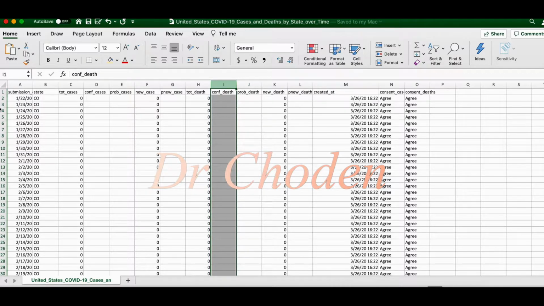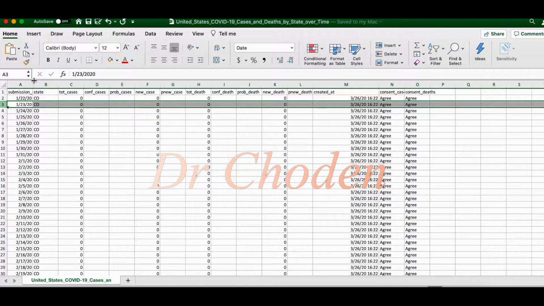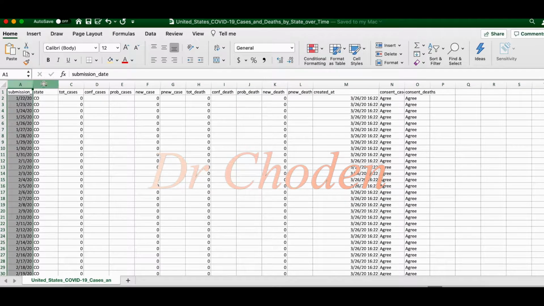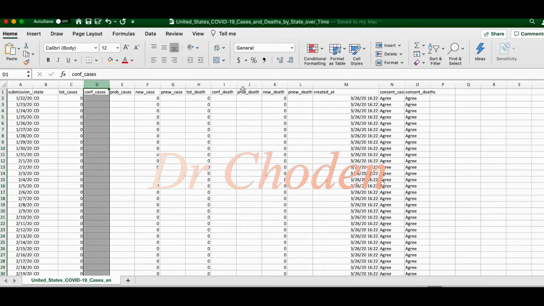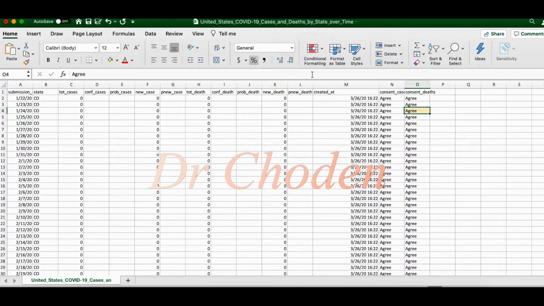So each cell has an address. The address is listed by columns and rows. So for example, in Excel you have A, B, C, D. All of these are your column names, and you have your rows, row 1, 2, 3, and so on. So for example, the address of this cell is cell O4. So this is the cell address. The address of this cell is M16. So a cell reference has two parts: the column reference, which is the alphabet of the column, and the row reference, which is the numeric portion that we just discussed.